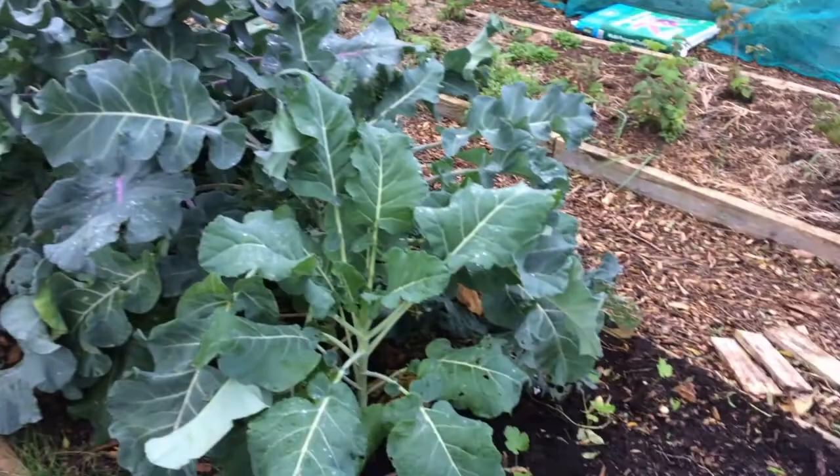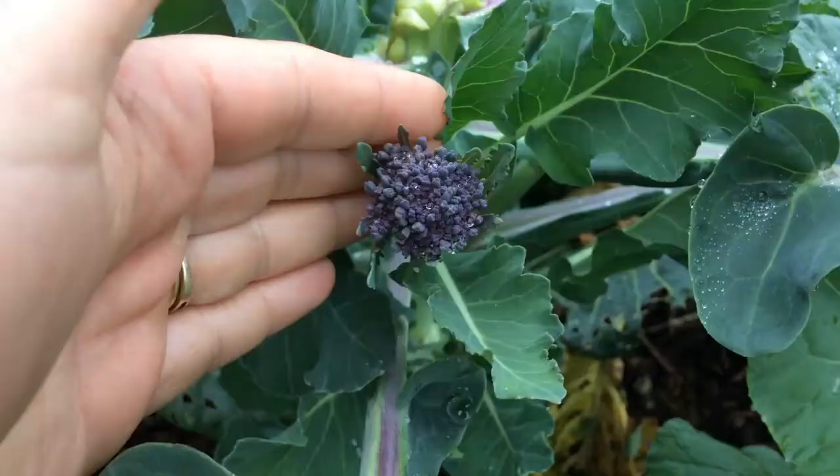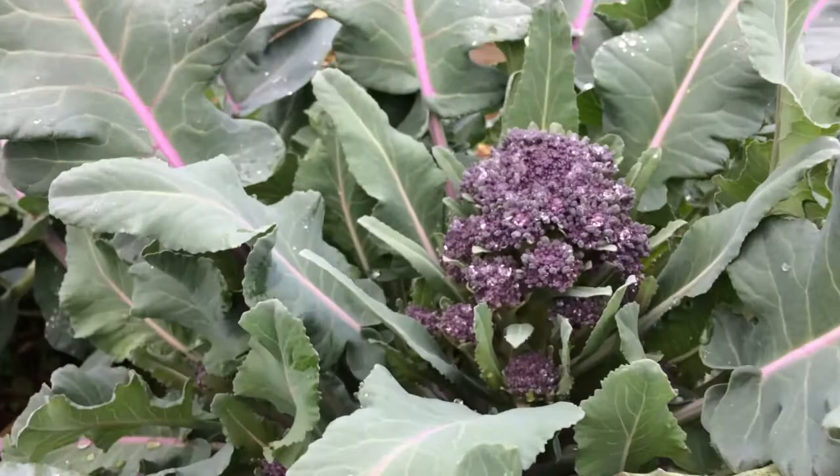In this bed we've got a few of the path parsnips — the ones that grew in the path — that I've transplanted. And some broccoli, and look — we've already actually eaten some of it. Purple sprouting broccoli is just one of my favourite vegetables. Wow, look at the head on that! Looks like we will be having purple sprouting broccoli with our supper tonight.